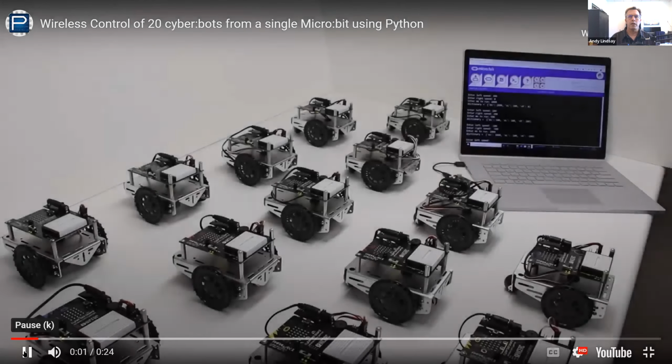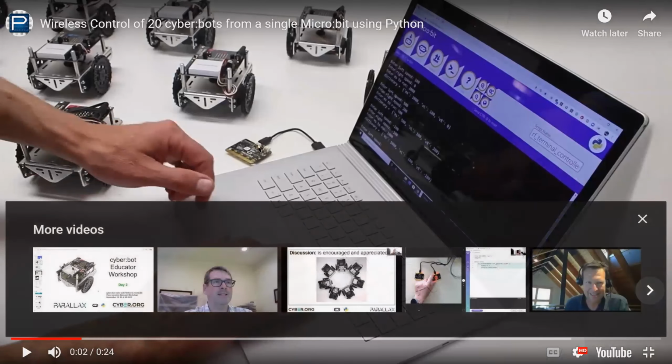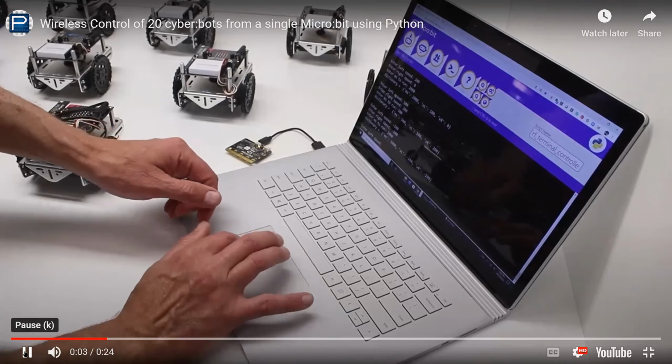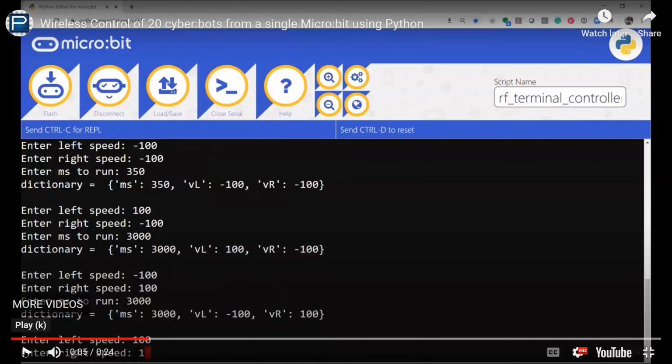Okay, here we go. So here is the microbit, and then we've got the serial monitor open. And Ken is going to be typing in information on how fast each wheel should go and the amount of time that the maneuver should last. One of you was mentioning square dancing robots. If you faced 4 robots inward toward a square, this technique would also be able to make them square dance in unison. That's a really good point.